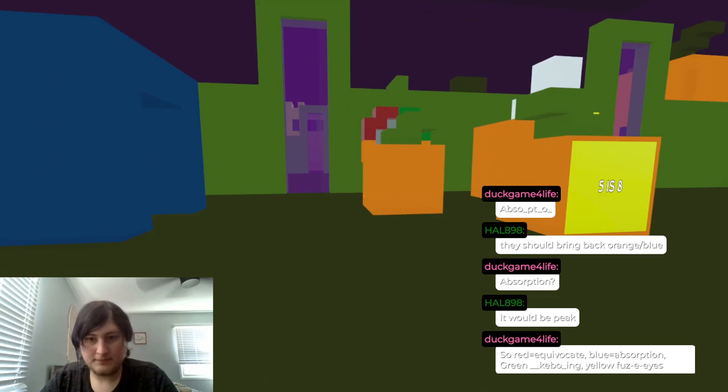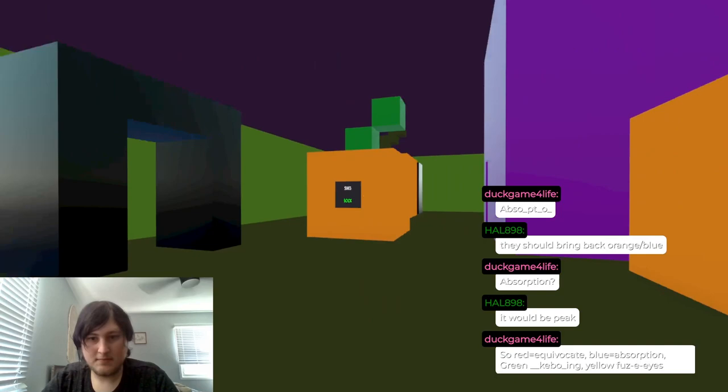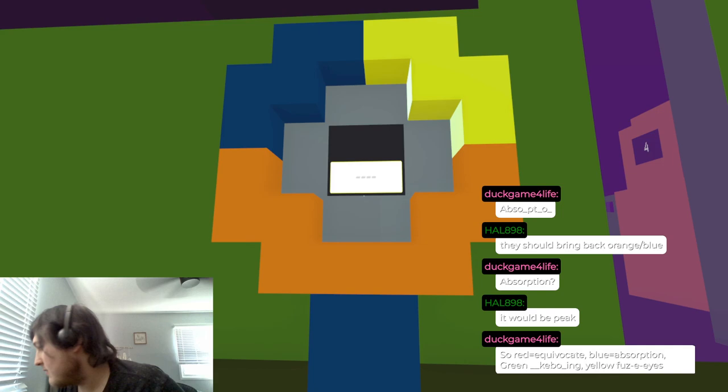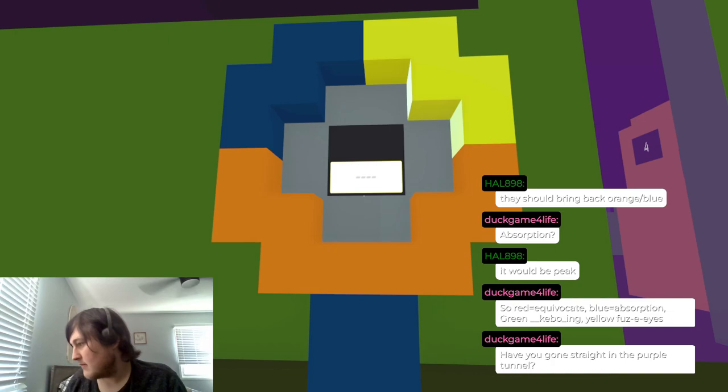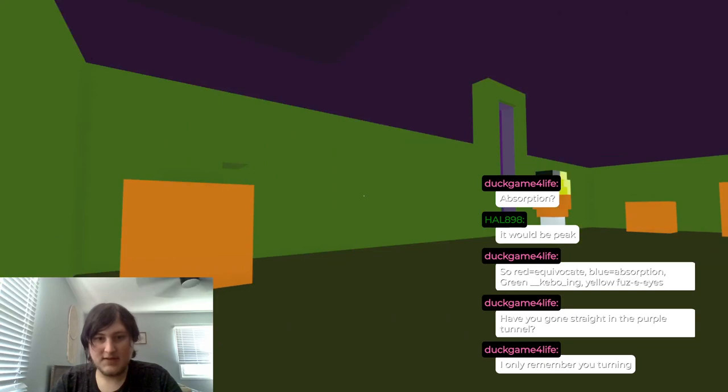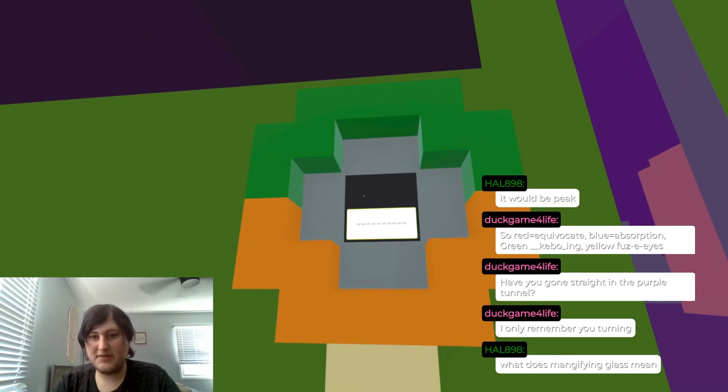What are we missing? We could try solving more magnifying glasses. Have you gone straight in the purple tunnel? What do you mean gone straight? It's a loop. Yes? What does magnifying glass mean? I don't know. I don't know what they are at all.